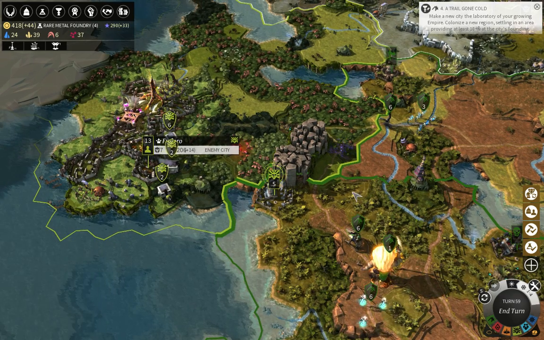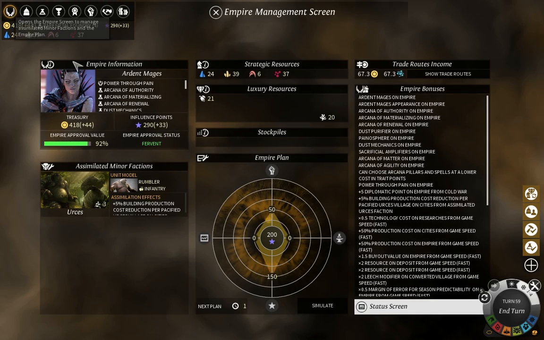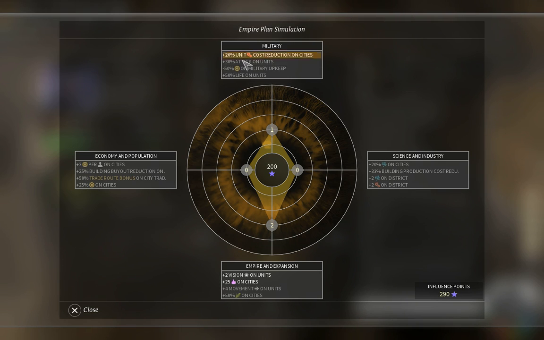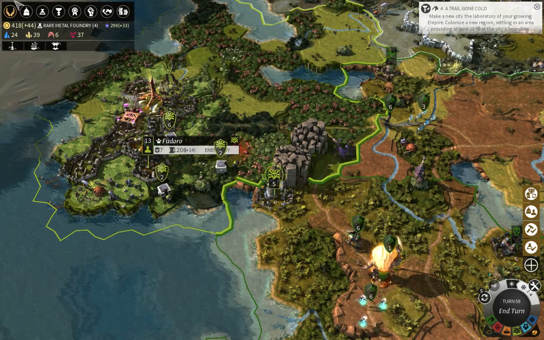Maybe not, actually. Actually, let's have a quick look. This is something I should have done. What will I be able to go for? Can I go for both? This is 300. Yes, I will have enough. Do I wait? I probably should wait.